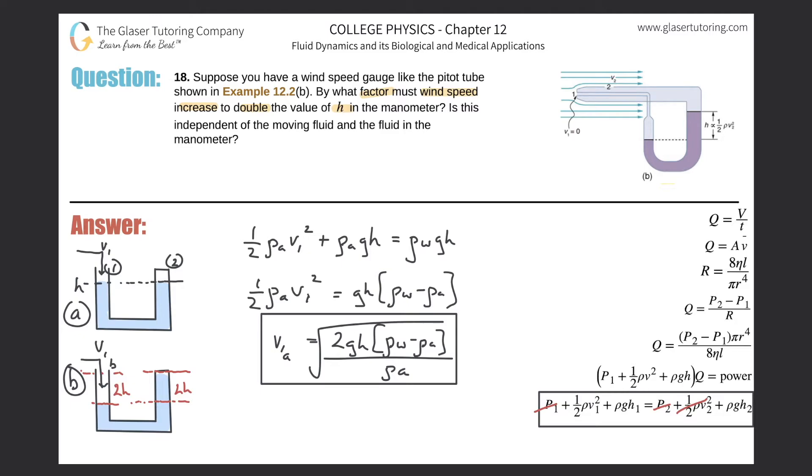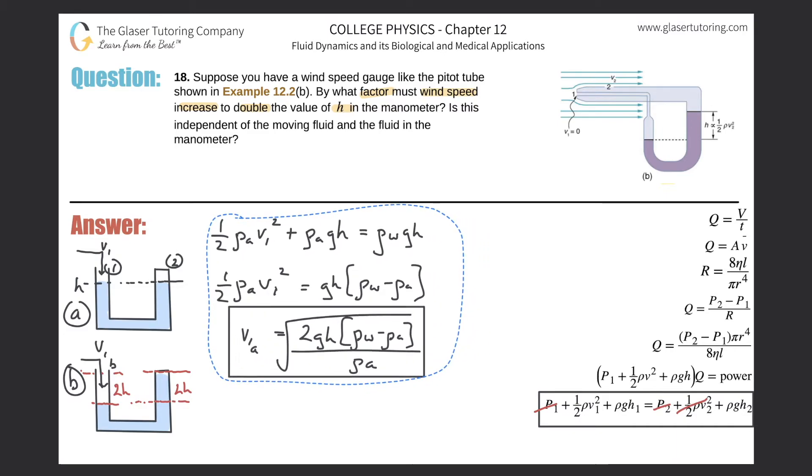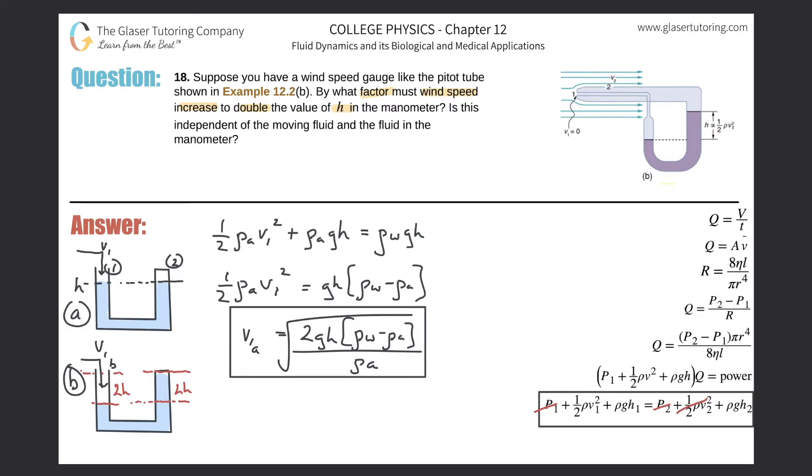So now let's do the same analysis. Let's plug everything in. I'm going to have the same formula. Nothing has changed. All the other things have remained constant. So this is now going to be one half times the density of air times the velocity of that incoming air squared, plus now the density of air multiplied by G multiplied now by 2H because the height has doubled. And that will be equal to density of the water times G times 2H. So I'm going to combine these two terms. So this is one half density of air multiplied by the velocity of the incoming air squared will equal, now I have three common factors here, 2, G, and H, multiplied by the density of water minus the density of air.